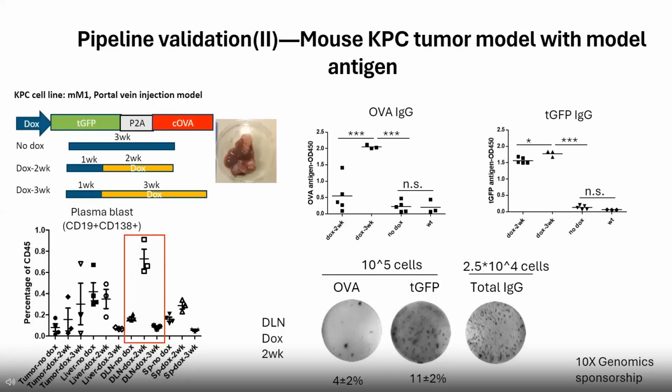In this case, we further followed up with a collaboration with 10x. At the time, 10x had just released their mouse BCR kit, so we were their beta tester, and we further sequenced the whole mouse model, the B cells and also the plasma cells, by VDJ sequencing. We also sequenced some of the clones to confirm we are able to obtain monoclonal antibodies binding to OVA or turbo GFP. Those data will not be presented here due to the time limit.